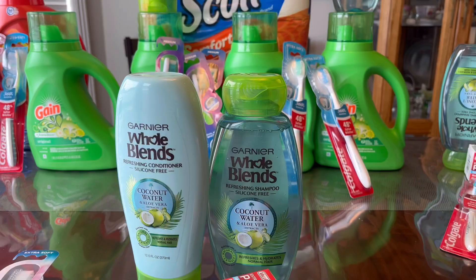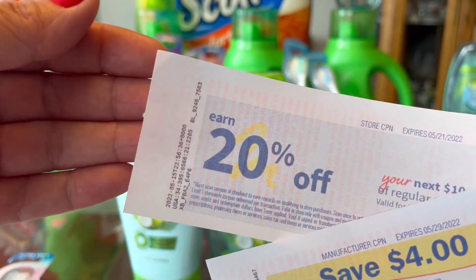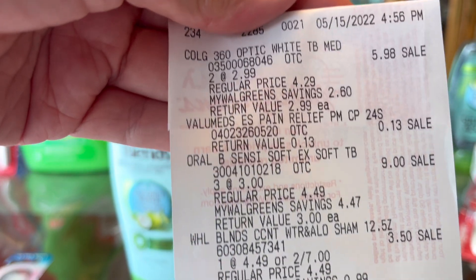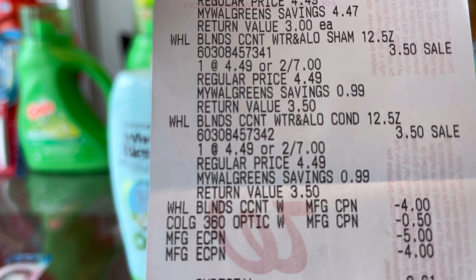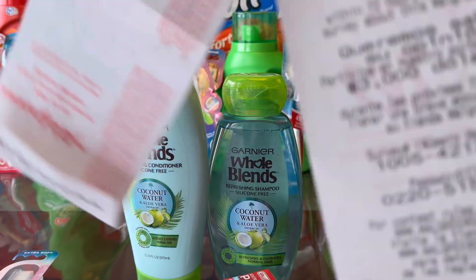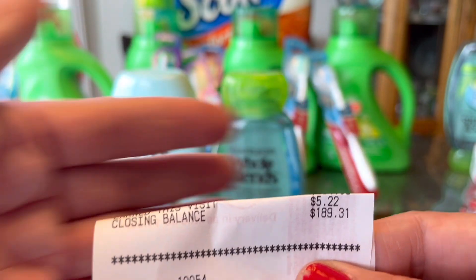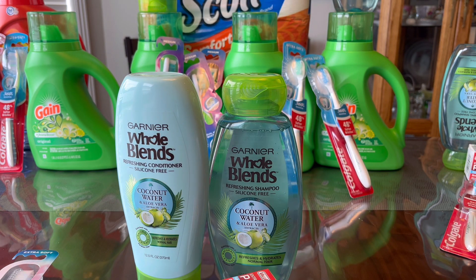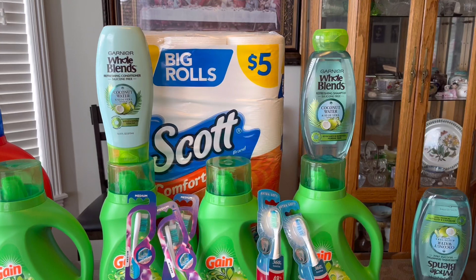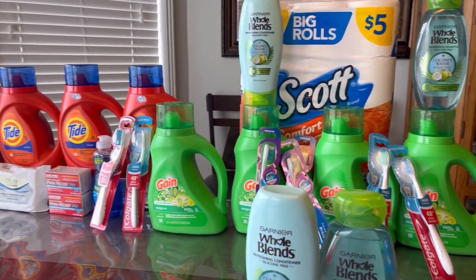The rewards print the same way — two registered rewards and a 20-cent Catalina coupon. I did this three times and the same thing: the Whole Blends is glitching, the digital coupon comes off even with a paper coupon. The third receipt shows $5.22, and both rewards printed as well. The digital coupons on the Whole Blends is glitching — even using a paper coupon it also comes off during the transaction.